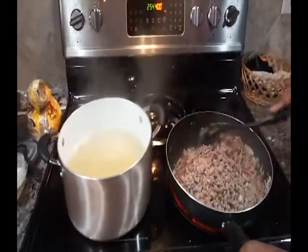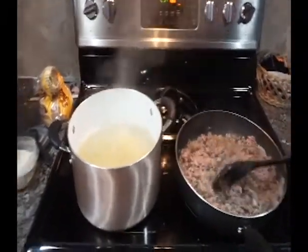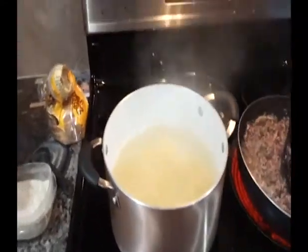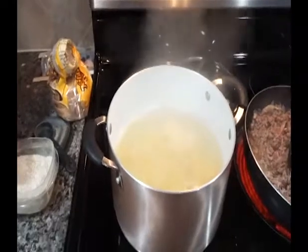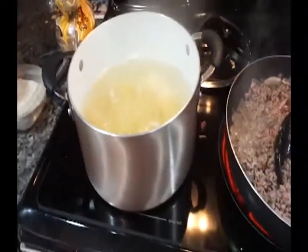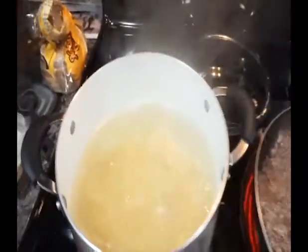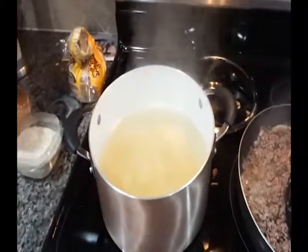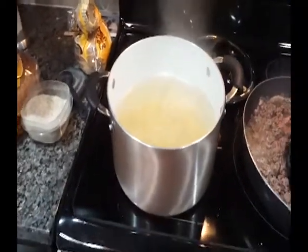So, everything's coming along great. As you can see, the noodles are boiling. Like I was saying earlier, you just get a little something and you stir it around a little bit, just to make sure the noodles stay broke up. And although we do have oil in there, some of them will have a tendency to still want to stick.